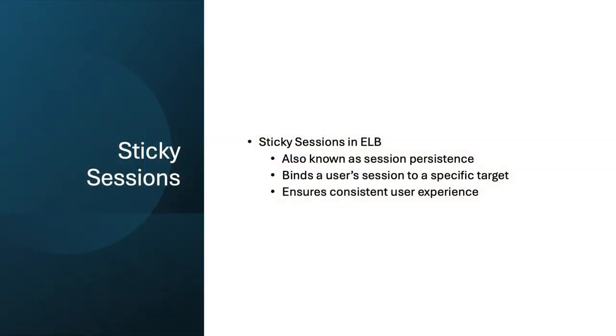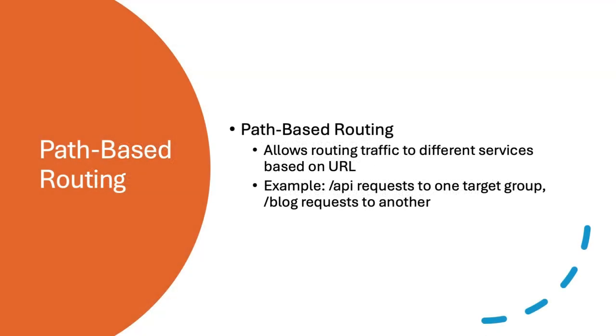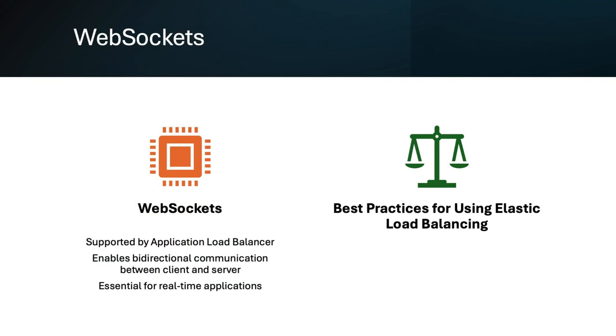Sticky sessions, also known as session persistence in ELB, bind a user session to a specific target, ensuring a consistent user experience. ELB supports path-based routing, enabling traffic to be directed to different services based on the URL. For instance, requests to /api can be routed to one target group, while requests to /blog can be directed to another. The Application Load Balancer supports WebSockets, which enable bidirectional communication, which is essential for real-time applications.